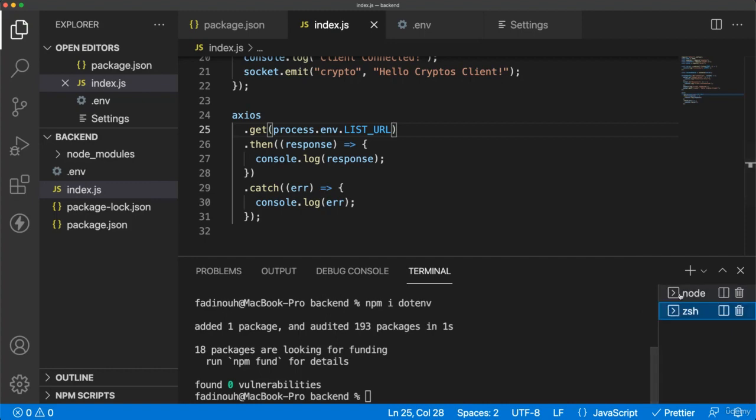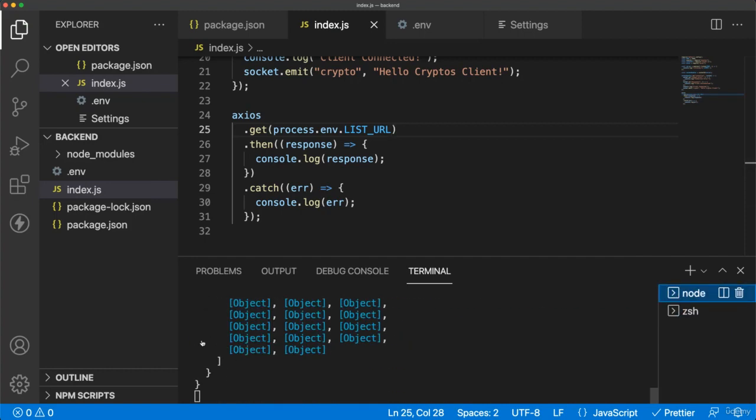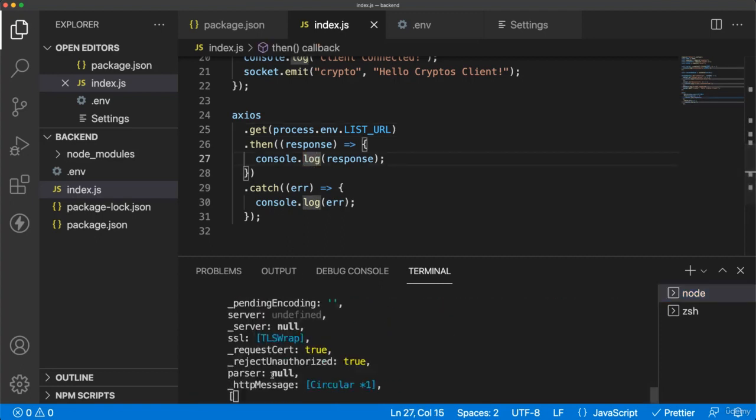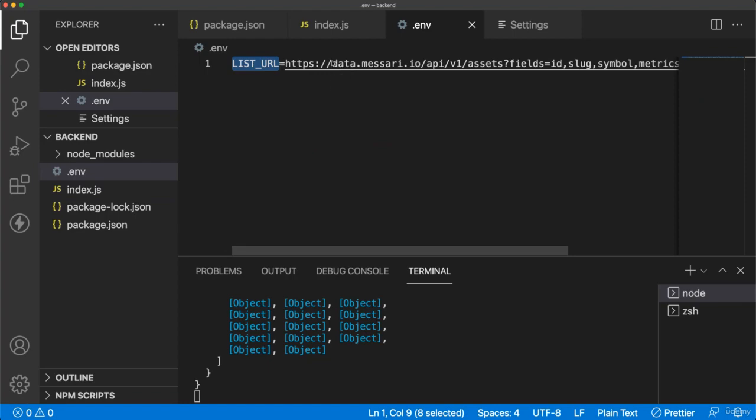You save, check the application, try again, and we will see that we are getting the data right. So we are still having that list URL coming from .env. In that way we have shorter, nicer and more tidy code, so we don't have to bother ourselves with those long links.